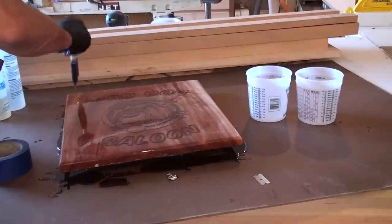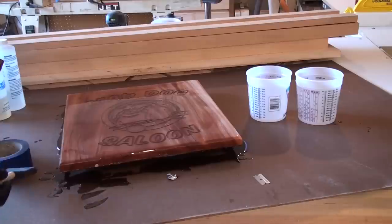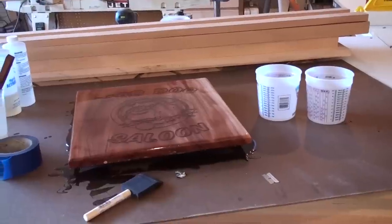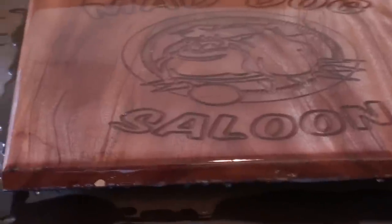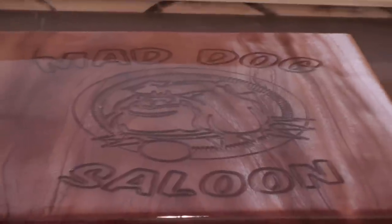Continuing to spread it around, making sure that it's coated well. You can see that it's flowed over the edges — really nice. I'll get a close-up here so you can see how it came over the edge and coated the edge very nicely. Boy, look at the shine on that — the light just reflects right off of it. Really really neat how that finish turns out.